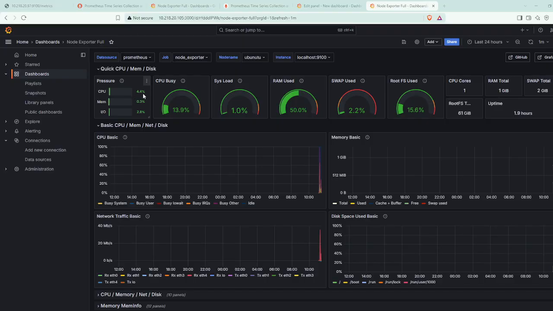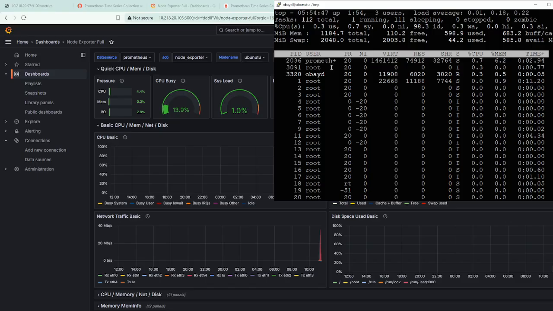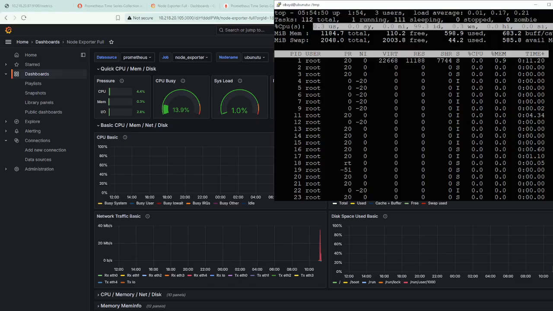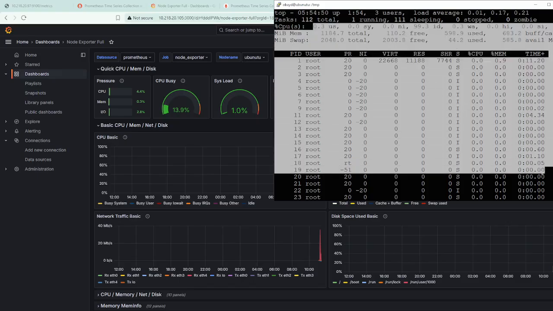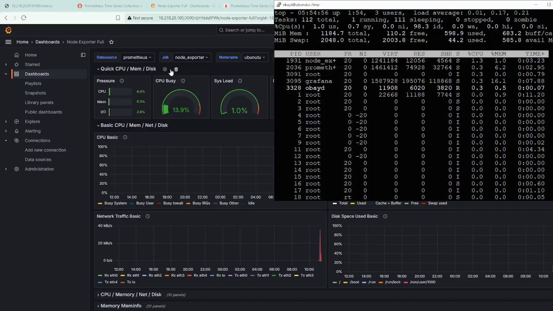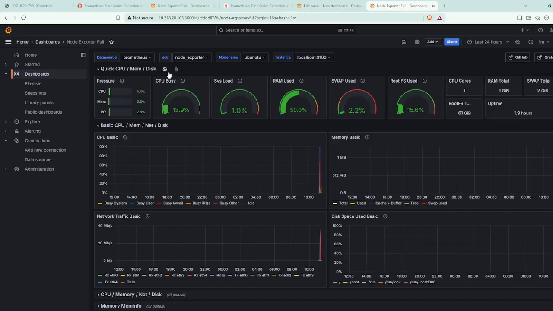CPU 4%. Okay, so you see it here. So all this information is being pulled from the Prometheus, and from Prometheus this is being captured through Grafana here. That's how it works.